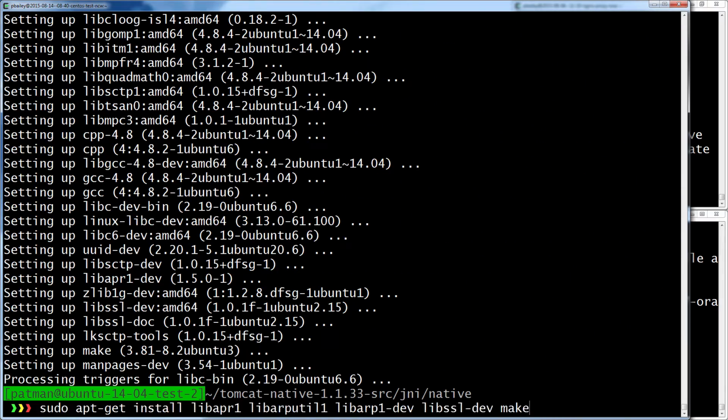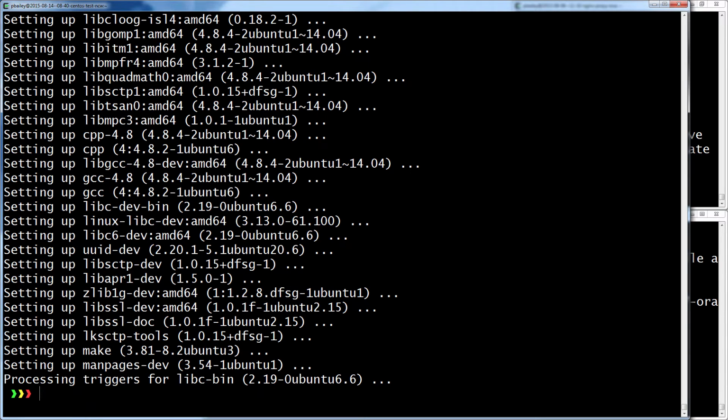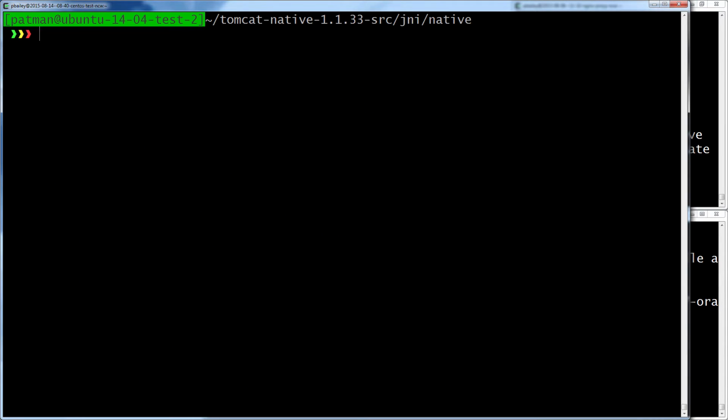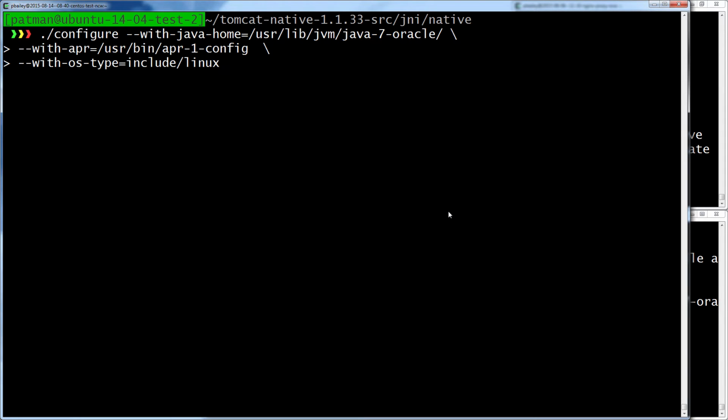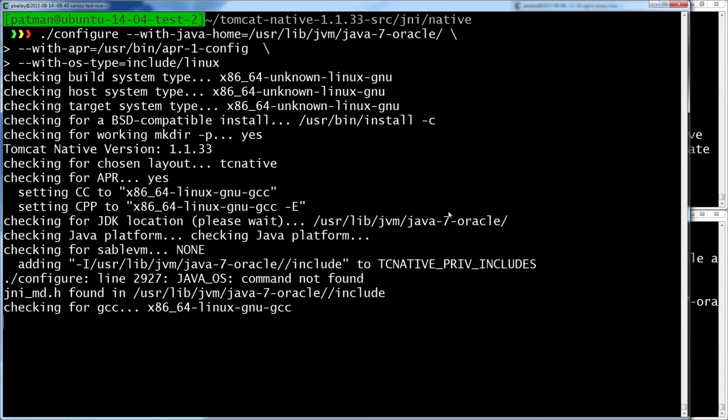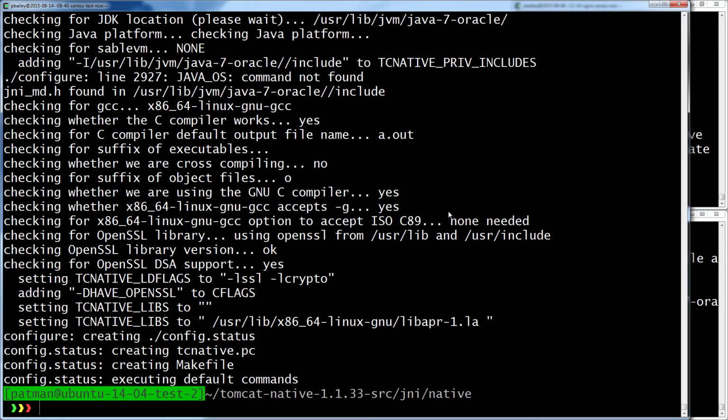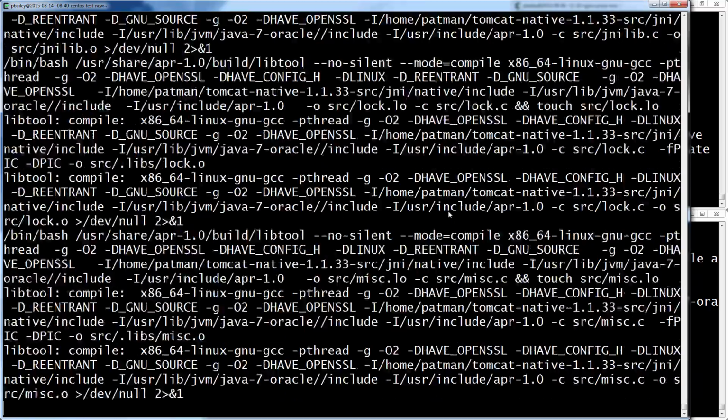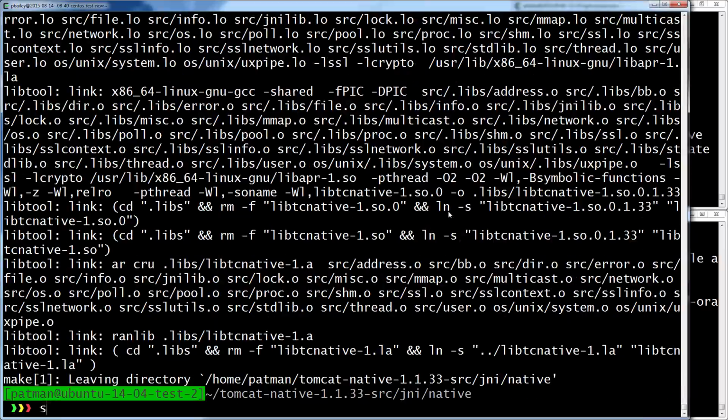Okay, now those are installed, let me copy and paste that so you can read that again. I should be able to run this configure because now the files are actually there. Let's see if she works. Ah, now it's happier. Okay, good. So now we run make and sudo make install.